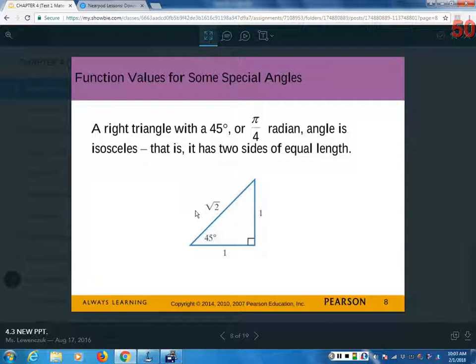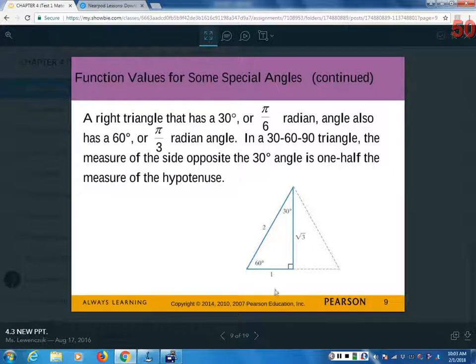And on the unit circle, to get the radius to be 1, you would just divide everything by square root of 2. But you don't want to be working with all the square roots, dividing by square root of 2 all the time. So you should memorize this. And then, of course, you should memorize this one. This is the standard 30, 60, 90 triangle, where the hypotenuse is 2, the shorter side is half the hypotenuse, and then if you use the Pythagorean theorem, you can find that square root of 3. So those are 2 things you need to memorize.